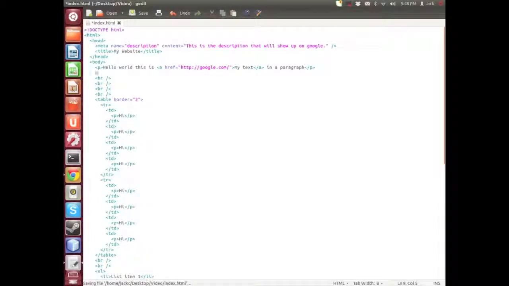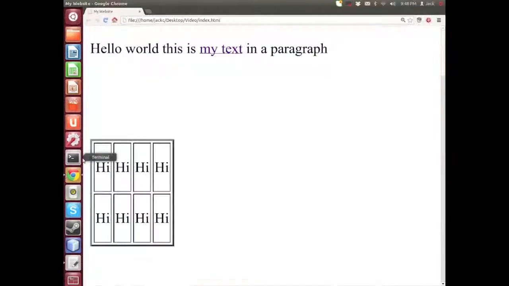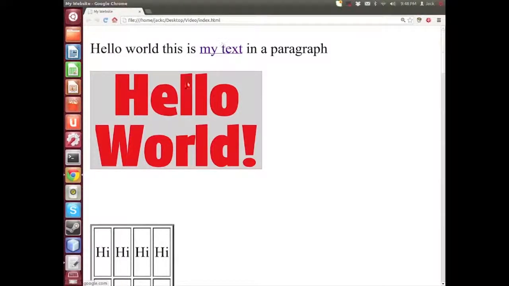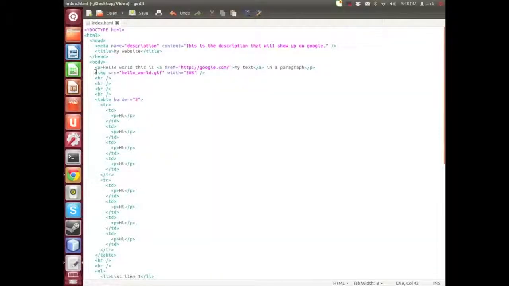This also works with images. For this, I will be using the Hello World image from the previous tutorial. Okay, so now I have the Hello World image back. Currently, if I clicked on it, it does nothing. So if I wanted it to link to something, I would just do the same thing, but put the A tag around the image. The A tag makes pretty much anything inside it linkable, or clickable to a link.